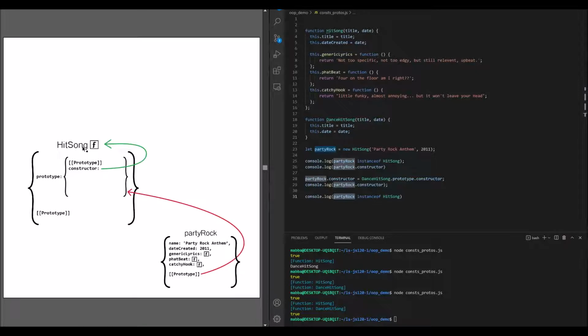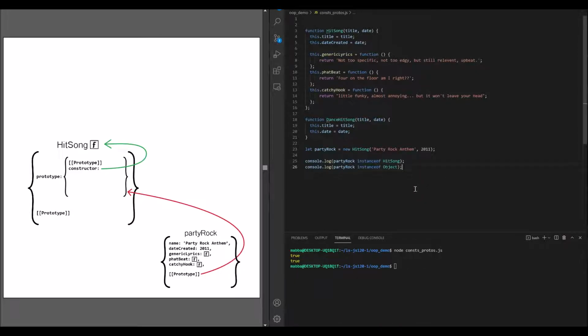It's still pointing back to HitSong.prototype, and so JavaScript will tell you Party Rock is still an instance of HitSong. And you can also see, if we look, that Party Rock is also an instance of Object. That's true, because we know that Object lives up above HitSong here. We've gone through some of those relationships already.